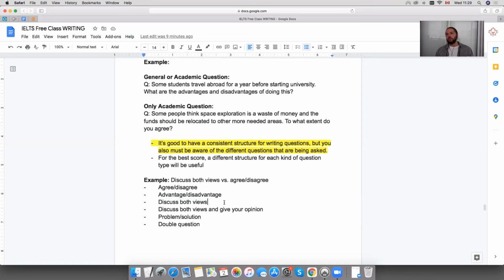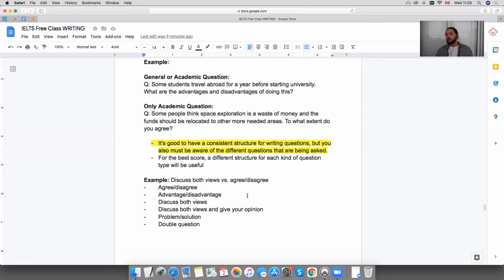It's not for everyone though. So if you can escape, or if you can do well with a band 5 or a band 6, and that's good for your program or your immigration purpose, no problem. Maybe you don't need to worry about it. But for those of us who really need that high score for the points or to get into a competitive program, it's good to have a strategy that goes with the different kinds of questions. That's definitely something to think about.